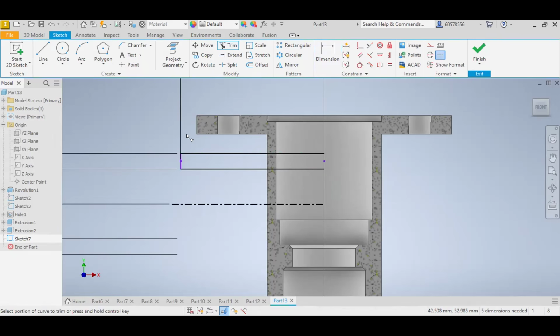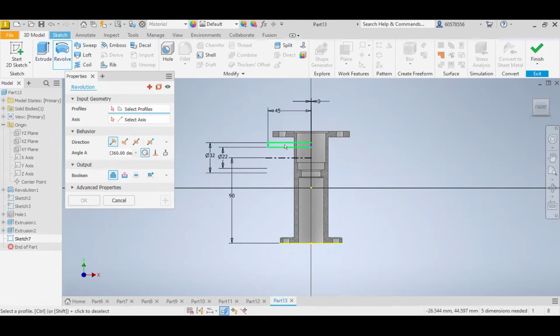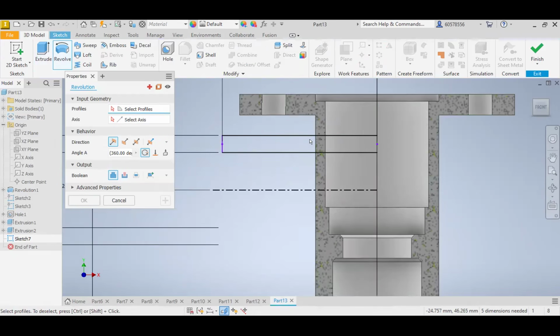Let me try to trim it like that. And I'm not sure if it will select the profile. Okay, it doesn't select the profile, because I thought as much that I didn't join right there.